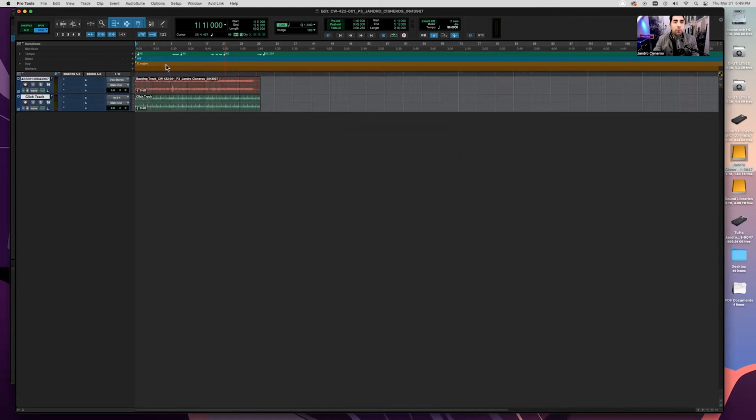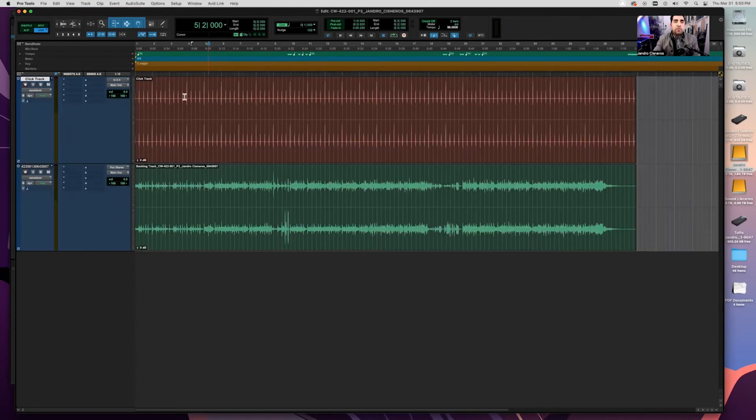And perfect. So now we have our click track and our backing track. Okay, let me do this bigger. As you can see, so far our composition and our click track and everything, our tempo map starts in bar 1. But we don't want that. We want to give the musicians at least 2 bars of count off. Okay, and also we want to make sure the bar 1 aligns perfectly with bar 1 in our score.